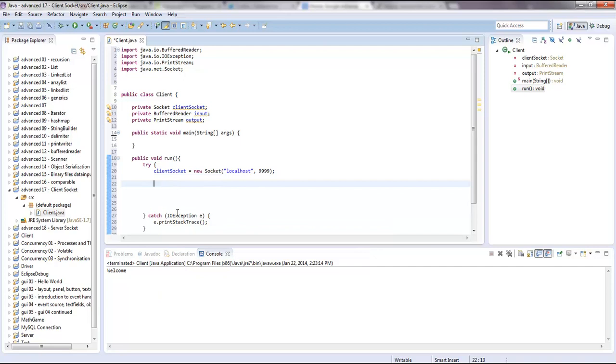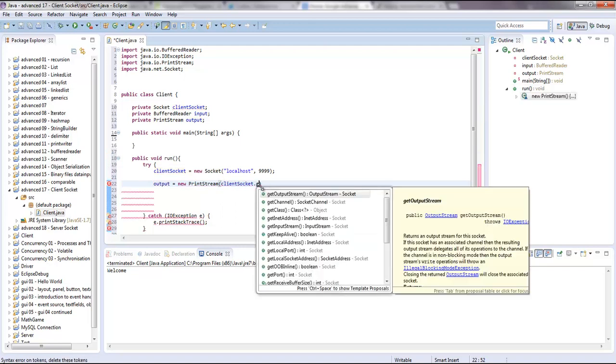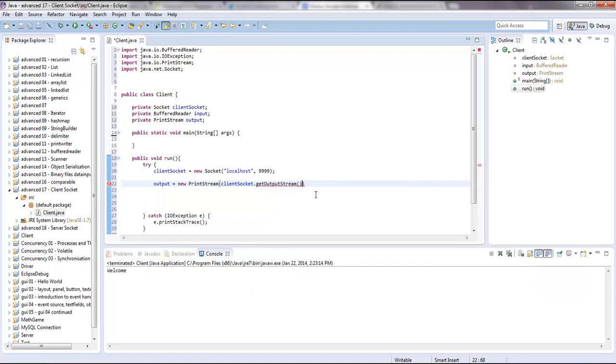Let's create an output stream that will write to this server socket that we're going to create. So output equals new print stream. So we're now instantiating that print stream that we named up there, and make sure you label all your variables correctly. And in this parameter, we're going to have an output stream for this client socket. So the way you do that is you write the variable name clientSocket, because that's what points to the socket, and you want to get the output stream for it. So you just say getOutputStream, the first thing available for us. So there we go.